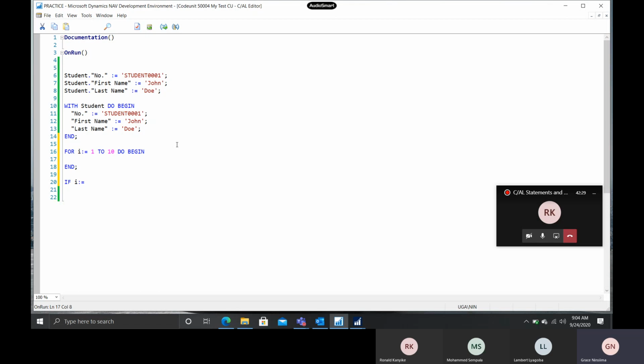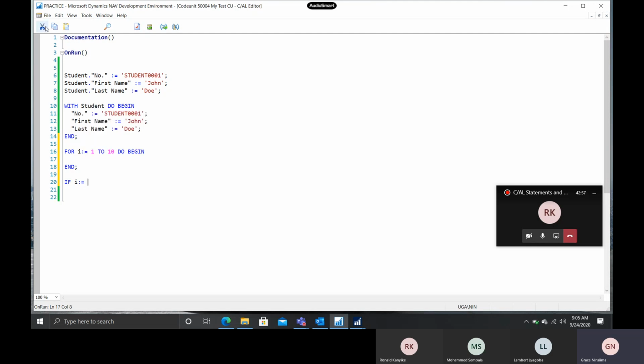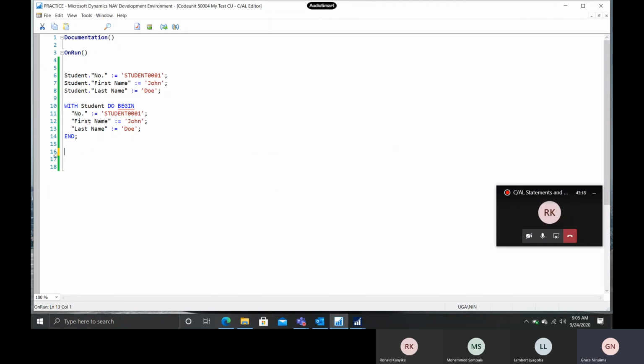So how do you know which one needs a do? There's no criteria to follow, but as you program in C/AL, you will get to know which statements require a do and which ones don't. This is like the syntax, the way the programming language was structured. But most of the repetitive statements, like while and for, require a do. With is not repetitive, but it also requires a do. If I do something like that, it will tell you that do should come here. That's how we use a with statement.